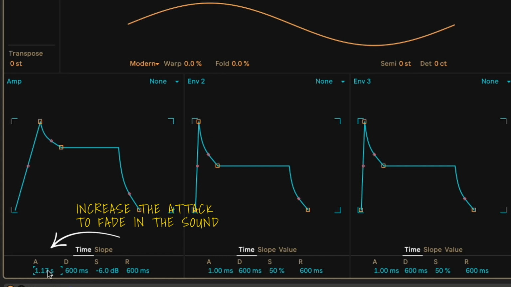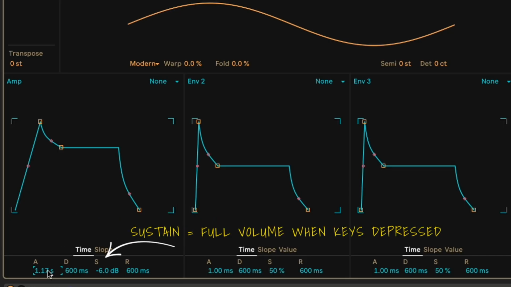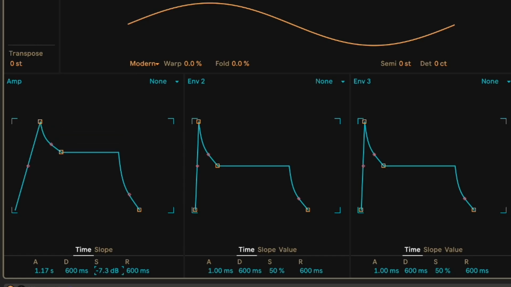Right? That's like the pad sound. It just smoothly comes in. Now, as I hold down the keys, that overall volume is determined by sustain. Attack, sustain 0. Attack, sustain full. That's the volume as you hold down the keys. So I'm going to leave that at the default, double click for default. Okay, double click for default.